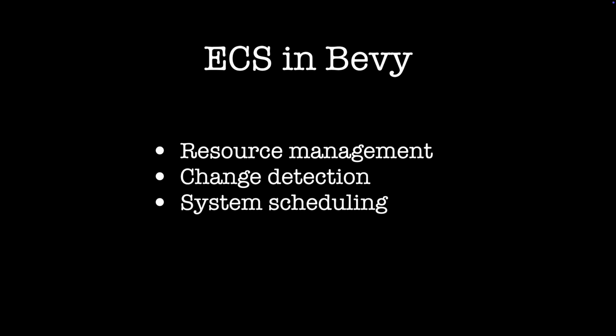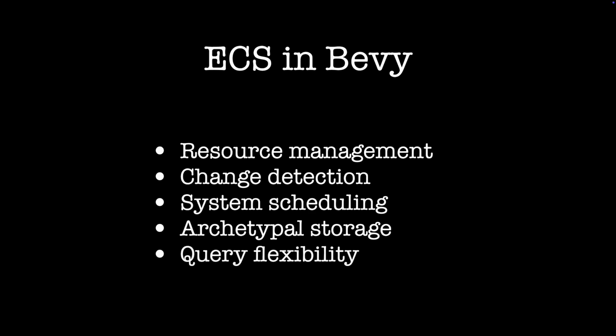Systems can declare dependencies and run in parallel when safe, with Bevy handling the scheduling automatically. Bevy uses an archetype-based storage model where entities with the same component combinations are stored together for maximum cache efficiency. Systems can query for entities with specific component combinations, including optional components, without components, or recently changed components.